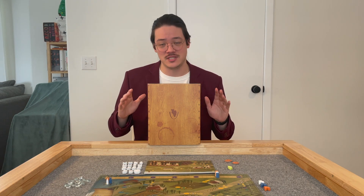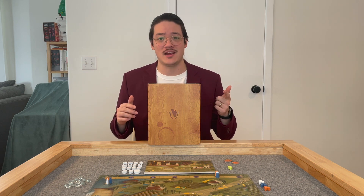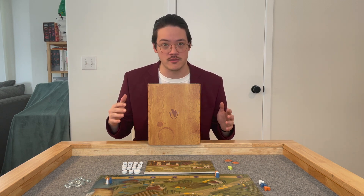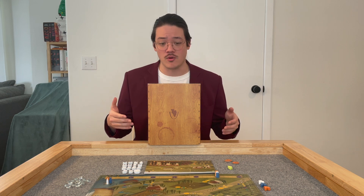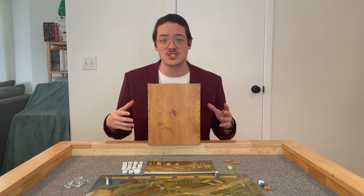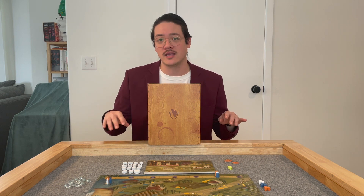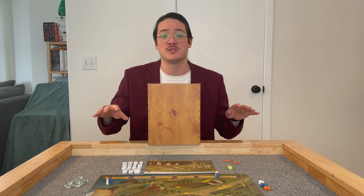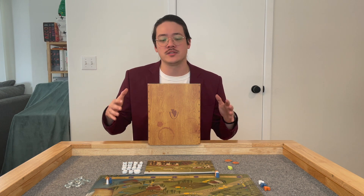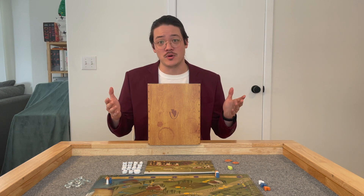When I say tasting notes, here's what I mean. Just like a wine sommelier might give you his primary, secondary, and tertiary thoughts on how to experience the wine all the way through, I'll do the same for this board game. I'll give you my initial thoughts, my first impressions, what I thought about the theme, what I thought about the packaging and the components. Then I'll move on into my secondary thoughts where I talk about gameplay — a little bit of an overview of the rules and what to expect when you play the game. And then I'll move on into my final thoughts, where I talk about what I thought after playing the game, what other games it reminded me of, and what types of people might like this game.